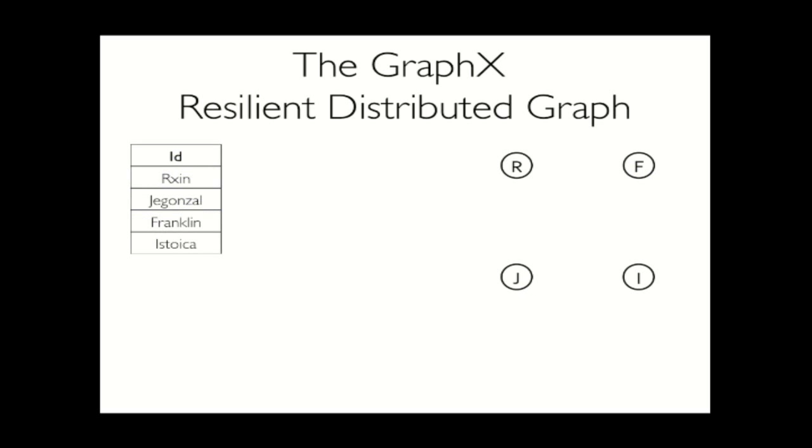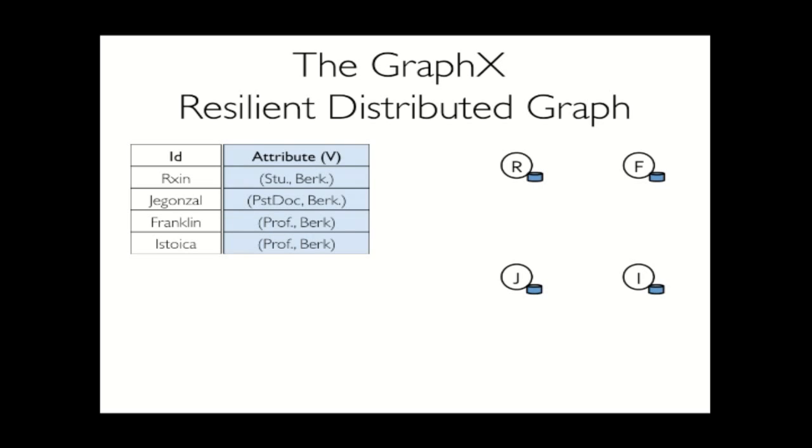So now I'm actually going to try to jump into some of the details of the underlying GraphX system. And so to begin with, I'm going to present how graphs and tables come together. So first, we can think of a table describing the IDs, the things, the vertices that we're trying to reason about. So here maybe we're reasoning about users, so our IDs are the usernames. And these correspond to vertices in our graph. So we go from a table to vertices.